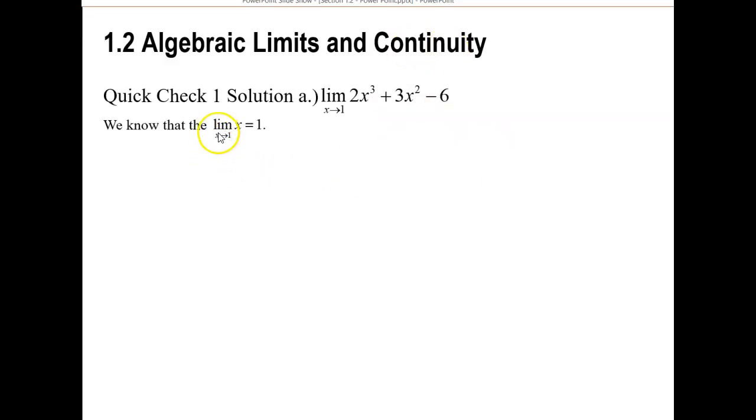All right, so they start off by saying we know that the limit as x approaches 1 of just the function x is 1. And you can plug in a 1 there. Okay, so if we start with that fact, then the limit as x approaches 1 of x cubed, which is this term here, by our product property, we could split up x cubed as x times x times x. So we know all these limits are all 1, so 1 times 1 times 1 is 1.